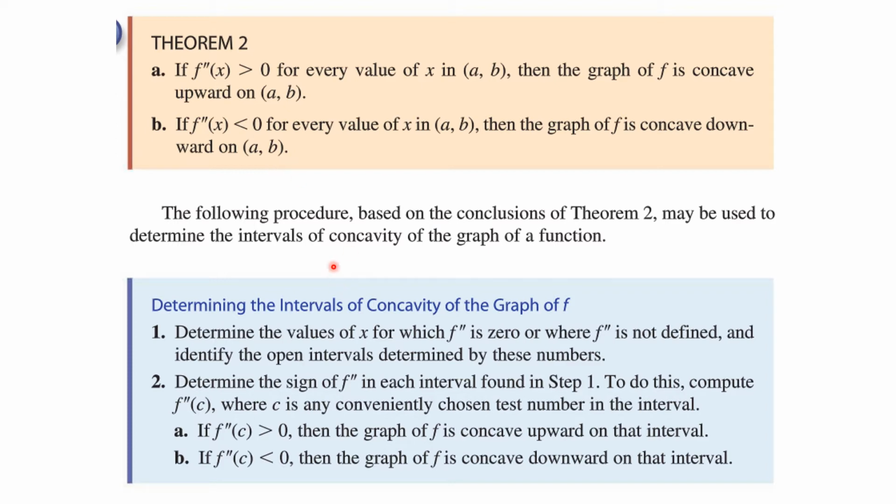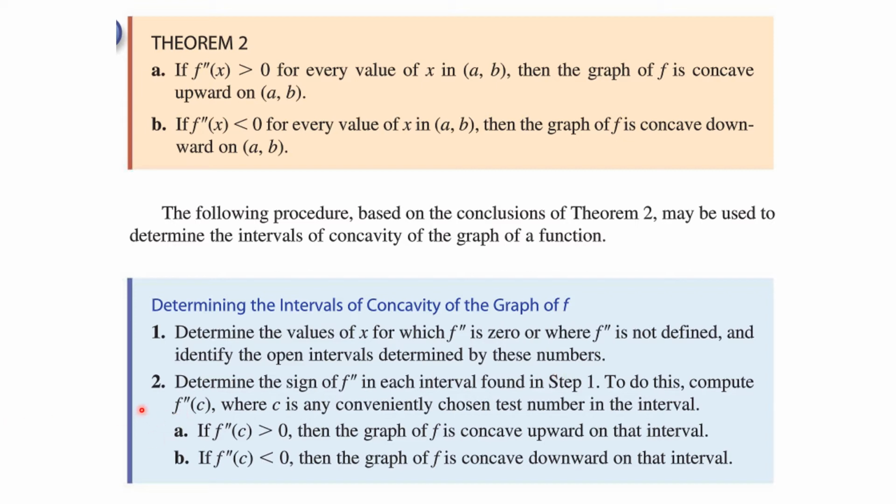Now, a lot of times I will ask you questions, or your book will ask you questions, or my math lab will ask you questions to determine the intervals of concavity of the graph of a function. Here's your approach. Determine the values of x for which f double prime is 0 or where f double prime is not defined. And those are kind of like critical points, but now for the first derivative. And identify the open intervals determined by these numbers. So you're slicing the real number line again.